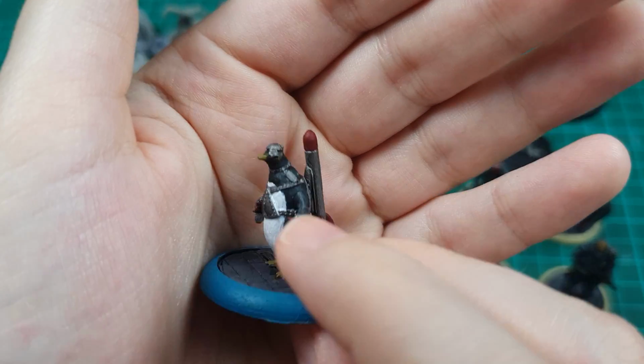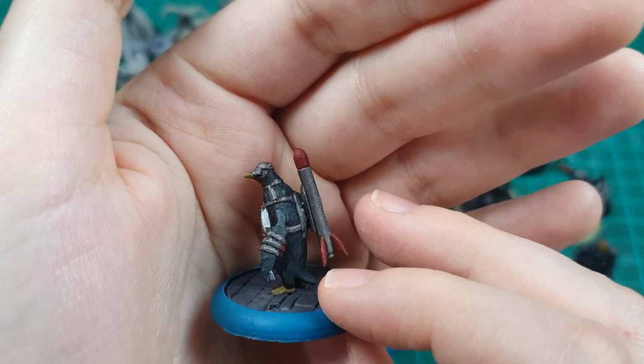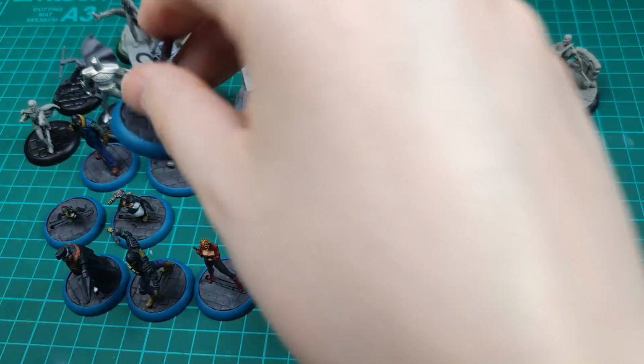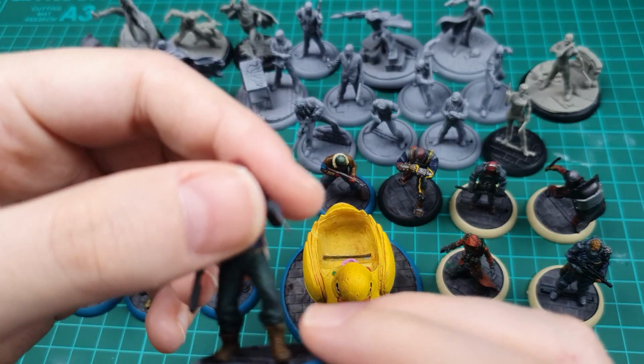So he's got little red rockets there. They are Blood Angels Red, and then I've got the little rocket on the back, and I really like that. So obviously I based them on the Tim Burton sort of look there, the vibe.